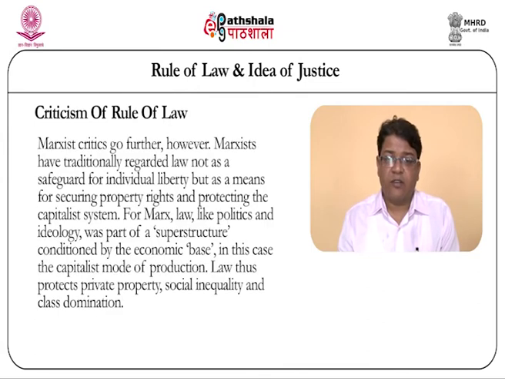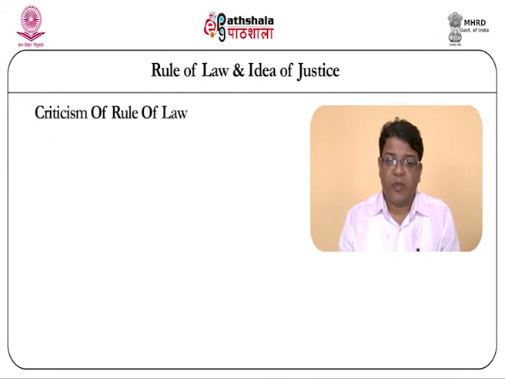Marxist critics go further. Marxists have traditionally regarded law not as a safeguard for individual liberty, but as a means for securing property rights and protecting the capitalist system. For them, the law, like politics and ideology, was a part of the superstructure conditioned by the economic base. In the capitalist mode of production, law thus protects private property, social inequality and class domination.